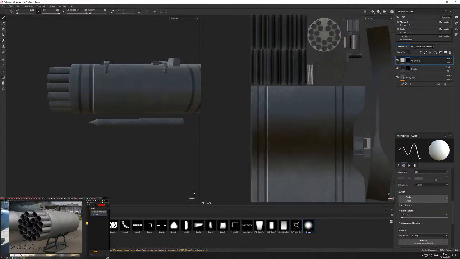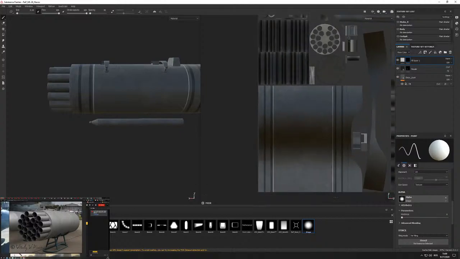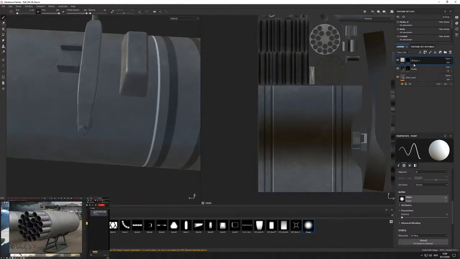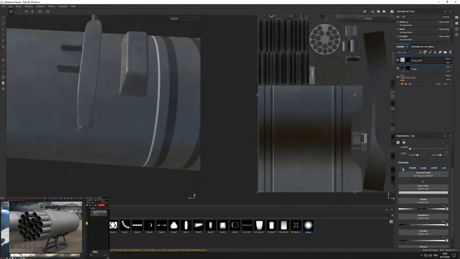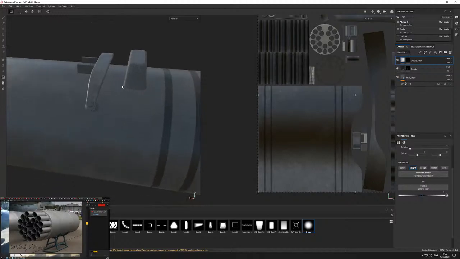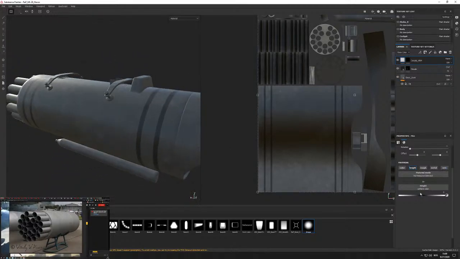So I am adding another lines, but those are not for decals. Actually, this will be a normal map. Substance Painter is really great to add some normal maps. And yeah, if you see now it's completely gone, but we can actually control the height of this normal map, and we will recreate something like that.